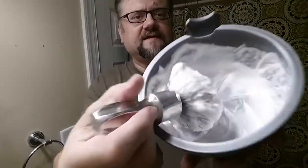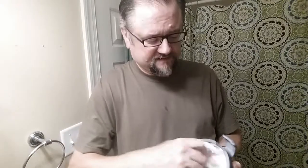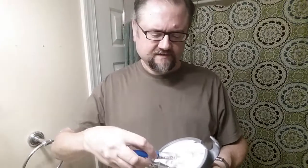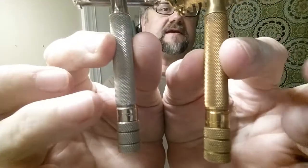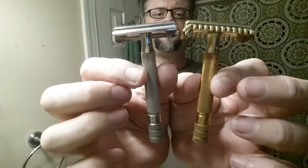We've already got some early lather coming up really nicely — it looks good. The secret to Mystic Water is it's not a difficult soap to lather; just spend a little time before adding water to build up the early lather. So about this razor: it seems to have very similar geometry to my Sheraton — this Ranger Tech. I brought the Sheraton to compare. Look at the handles — they're pretty much identical, even to the shiny un-knurled part above the twist knob.